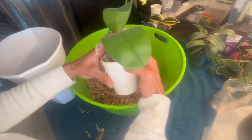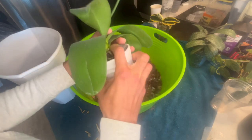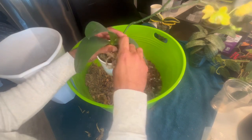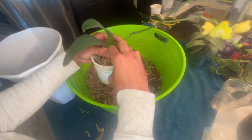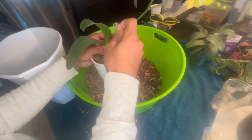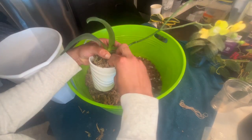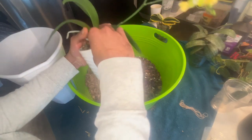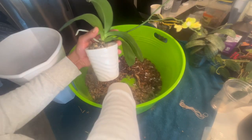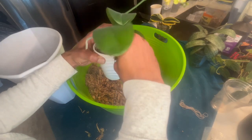I like to put one part of the plant against the back of the pot so there's less space I have to maneuver. Push down and put that to the back. Now we have space towards the front to add in the rest of the medium. I'm not changing the medium — I am just reusing it into a slightly larger pot so that we can get that maximum moisture retention going with summer around the corner.